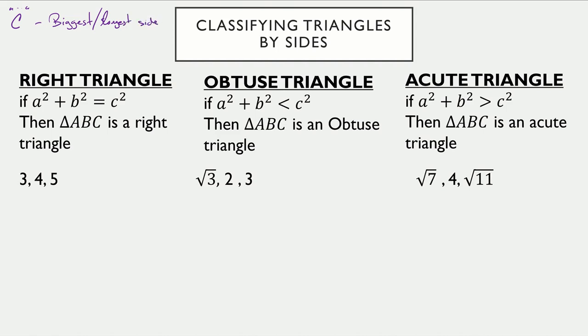Okay. And so let's try some of these out, right? So if we're going to classify something as a right triangle, first identify your C, and then your A and your B don't really matter because we're adding them. So the only one that matters here is C. So C is 5. So we're basically comparing them. So we square A, we square B, and then we're trying to see how that compares to C squared, right? So if it's equal to, then it's going to be a right triangle. If they are less than, then it's going to be an obtuse triangle. And if it's greater than, then it's going to be an acute triangle.